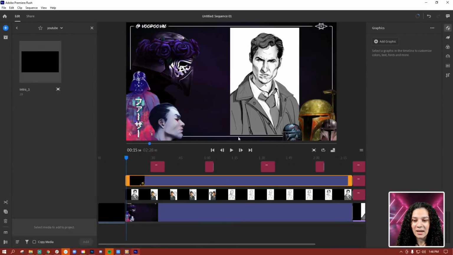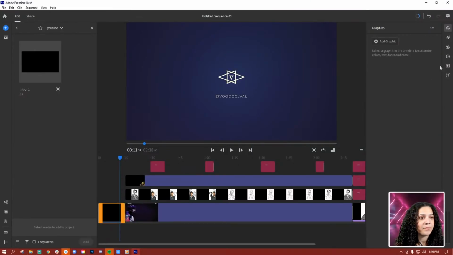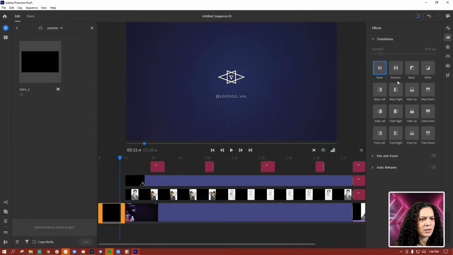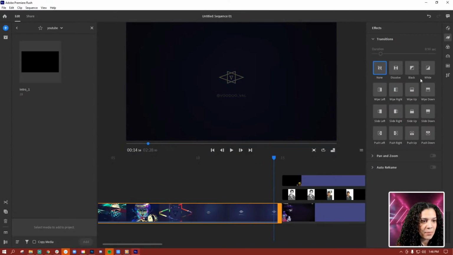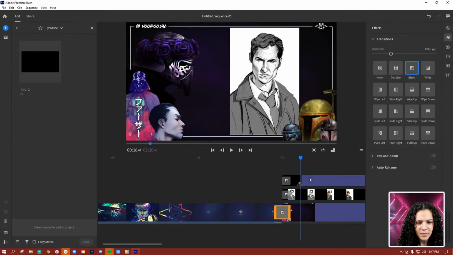I really like it. I'm gonna put a fade to black on the actual stuff that I'm fading into, because the intro already fades to black, but I want these to fade as well. There we go. That's not working.